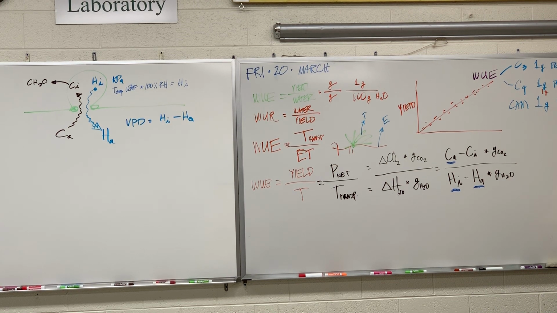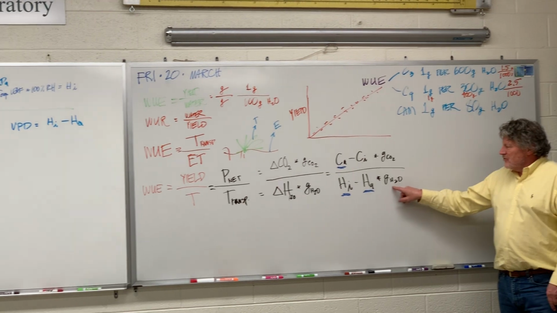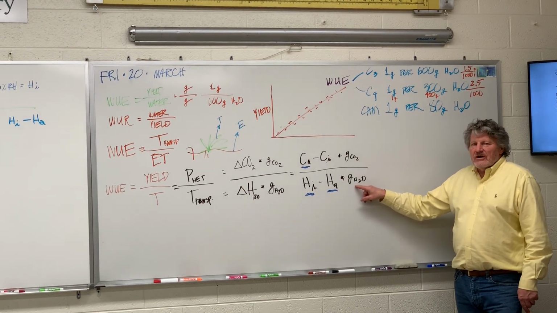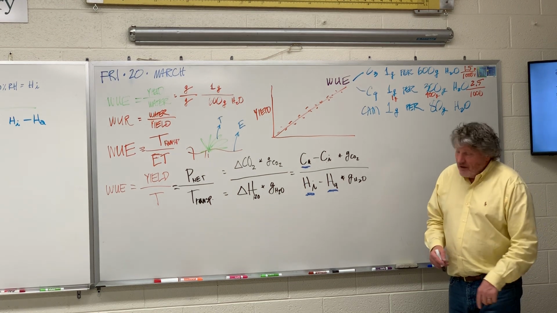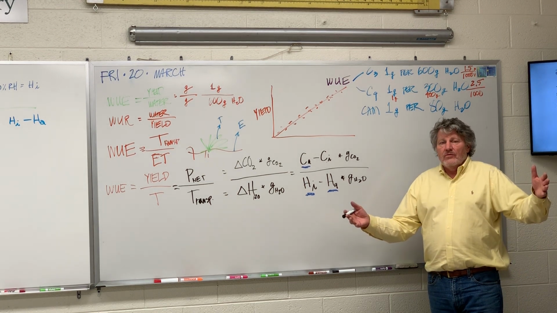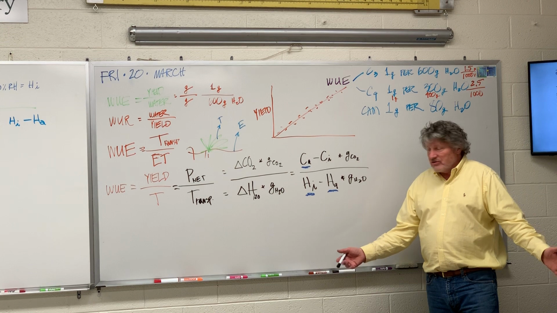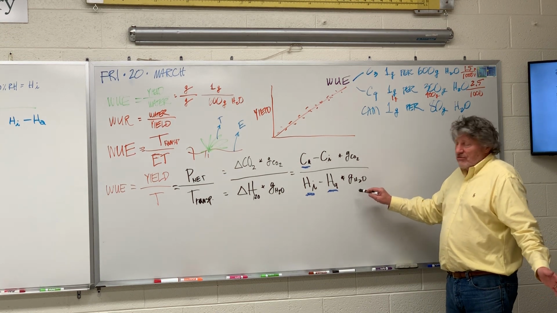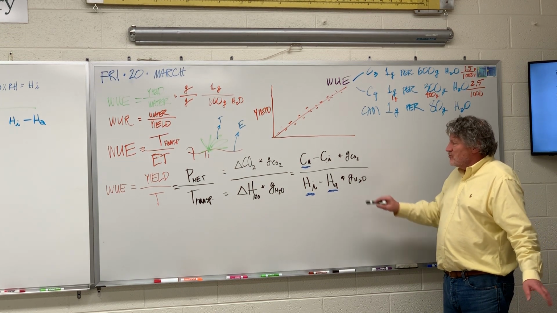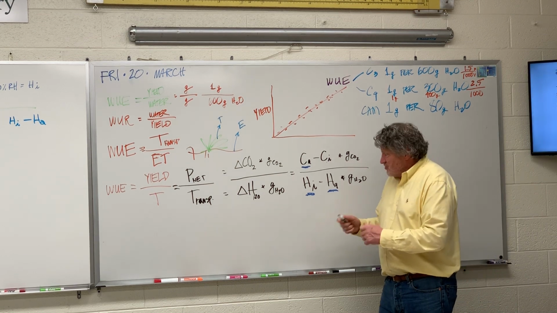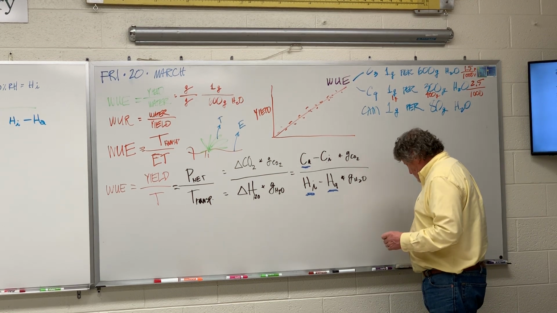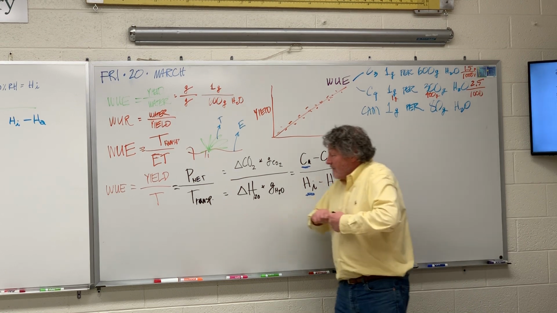So here's how we do this. First, we take this conductance. We clamp on the leaf with a gas exchange system. You could look up a typical value of conductance, but we measure this by measuring transpiration. There's various ways to measure that.